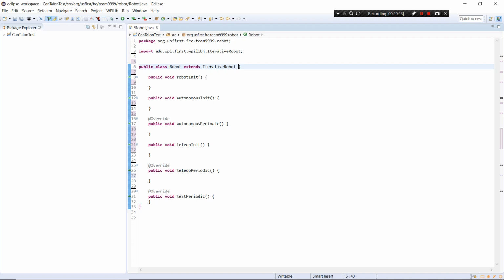Robot init is where you do all of your general setup. You connect to your motor controllers. If you've got any sensors, you can make sure that they're working and that they're reset to 0, stuff like that. You want to make sure that everything that you need later on in the program is available to you at that point.